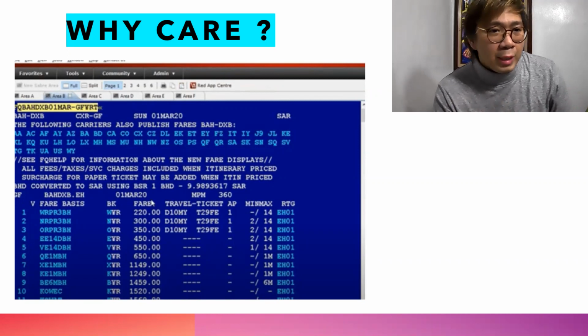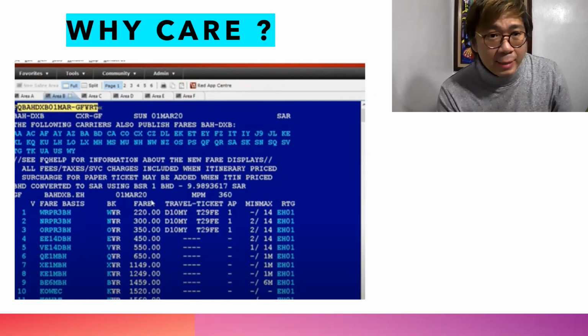Here you will notice there is a selection of fares. It's coded, so in the eyes of the client, they wouldn't know it. But since I'm a travel agent, I know what it means, because these are all codes. For example, the first highlighted line at the top is what we call the command, where you instruct the system to display this kind of display. Then you will see another set of lines with blue letters. These are the airlines that accept or probably have a published fare on that particular route.